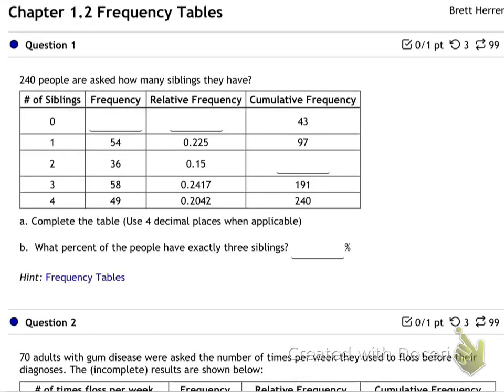This is where we were, right? So I'm doing question number 1 in section 1.2. And we're talking about this. So we're talking about frequency tables. So we did this one. Let me do it again really quickly. So how do you figure out frequency? What are they talking about on this example? Does this make sense? I think.